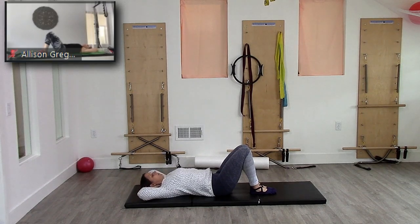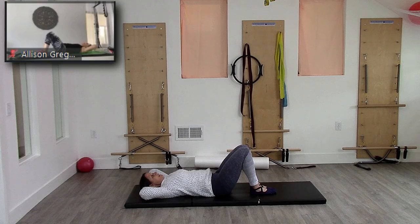A lot of the mistake we see in any sort of upper ab work is that the head is just coming up by itself. But I've been trying to untrain that from people. So I have them think about where the rib cage is and where the shoulder blades go instead. If I take a breath in here and exhale, let the rib cage drop down first without doing anything else and just stretch the back of my neck. Rib cage dropping down, then my head actually even starts to float a tiny bit, and then relax.